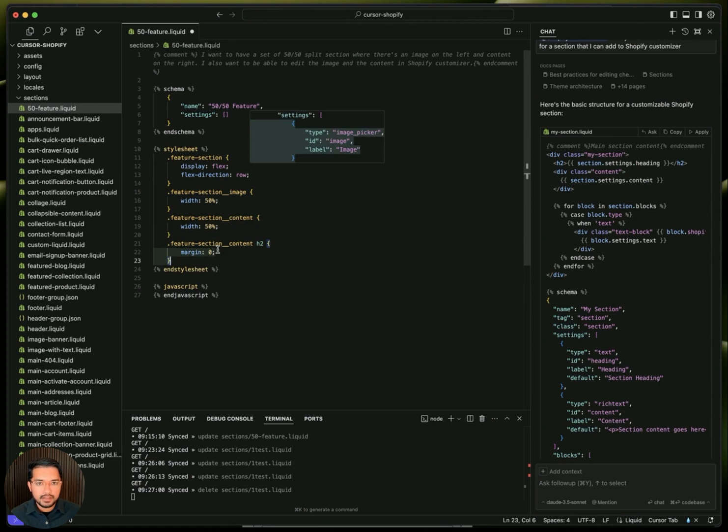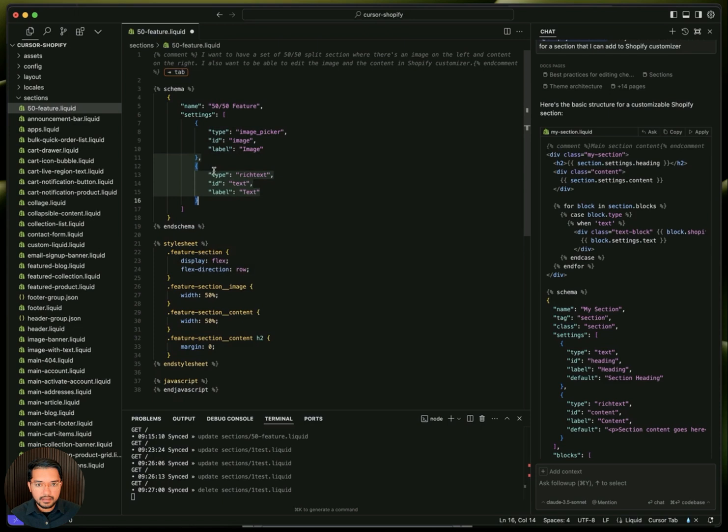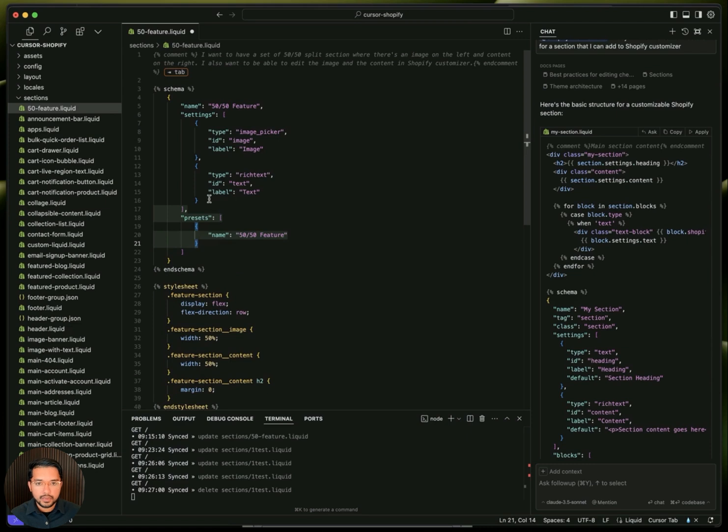So when you see this view pop up over here, you simply press tab. It'll go to that section and you press tab again. And now it added in the image picker. Now you can go click on the end of this variable here. You could press tab again. Now it's doing it for the text. Then we can press enter again. And we're doing the presets.